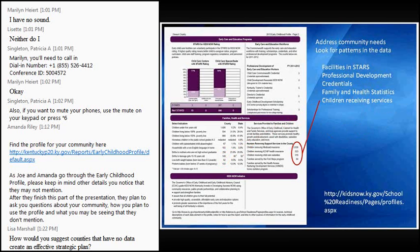And then taking a look at sort of the services that are included, and this will give you an idea of the families that are eligible, are they accessing the services that they're eligible for? So in Stewart County, it looks like they're doing pretty good actually on that. When you look at the number of children that are in the county that are in those at-risk categories and the level at which they're accessing services.